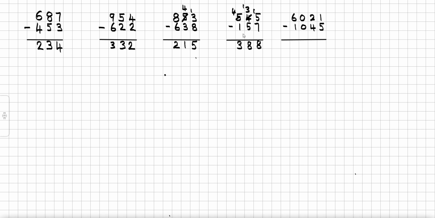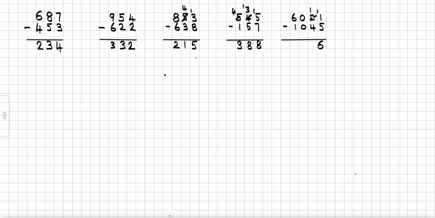Now the next example is slightly more difficult again, and let's see if we can work out why this is a little bit more difficult. So we're going to start here. Immediately we can see we've got 1, need to take away 5, so we're going to borrow. So the 2 will become a 1, and that's going to become 11. 11 minus 5 is 6.